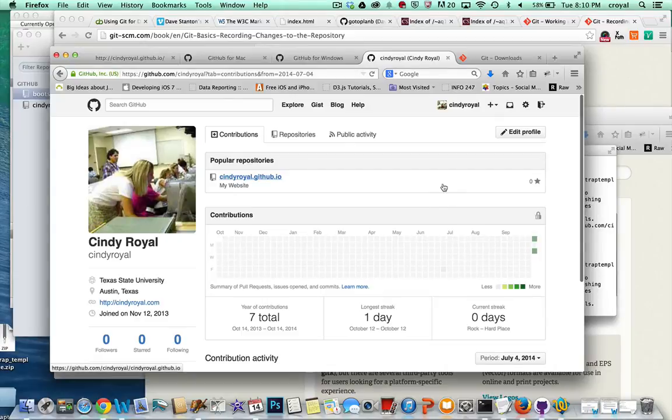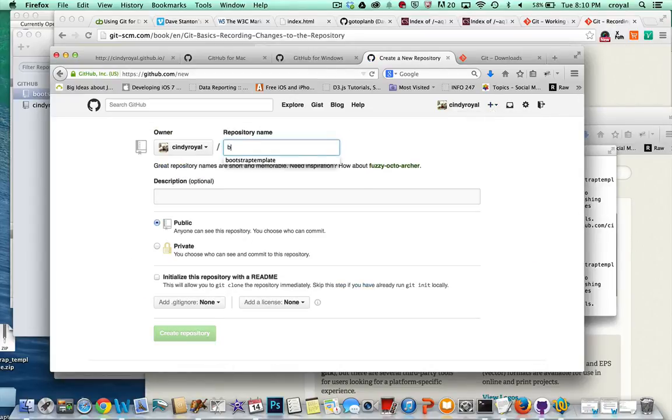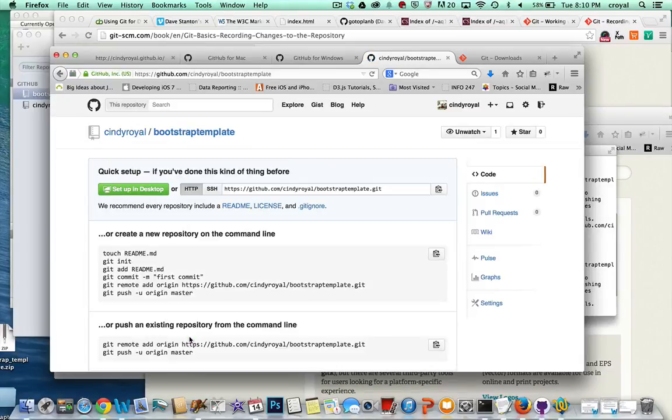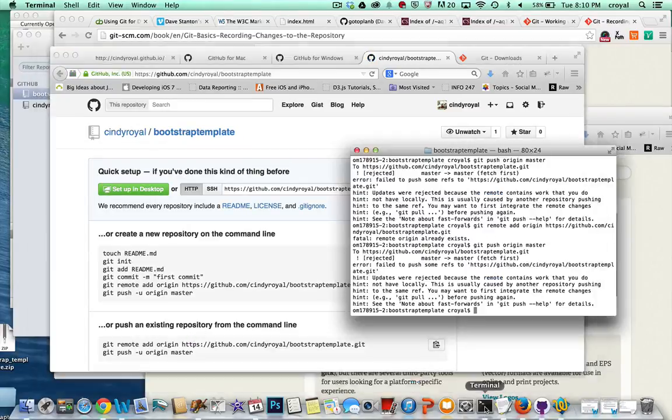So before we can go ahead with this repository on GitHub, we need to first create it. So there's a create new plus sign here. You click on that. You say new repository, and I'm going to call this one bootstrap template. And I'm going to keep it public, and I'm not going to initialize this one with a README because I want to put existing files that I have up there. So I'm going to create repository, and so now that's created. And then I should be able to go ahead with the next command here called git push origin master.